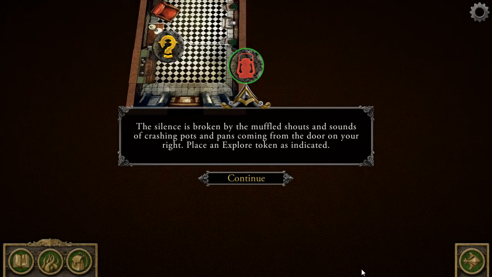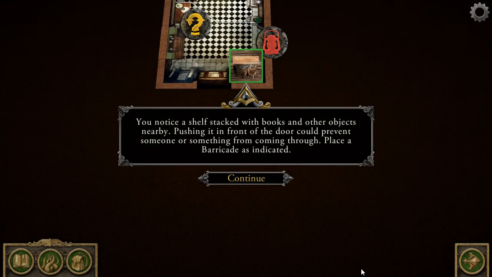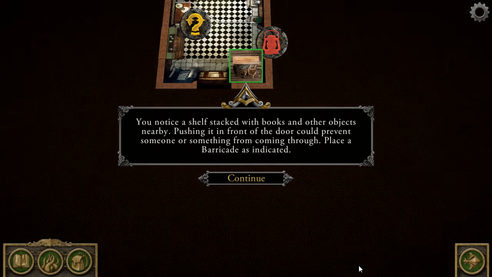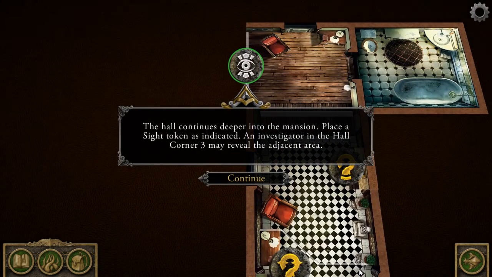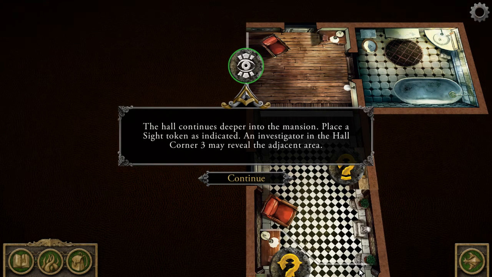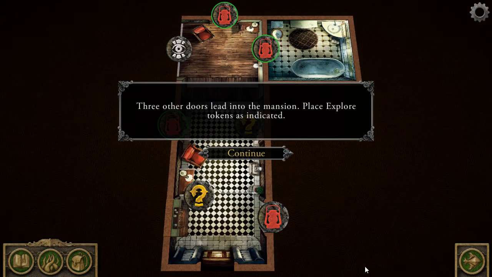Next: the silence is broken by muffled shouts and sounds of crashing pots and pans coming from the door to your right. Place an explore token as indicated. You notice a shelf stacked with books and other objects nearby. Pushing it in front of the door could prevent someone or something from coming through. Place a barricade as indicated. The hall continues deeper into the mansion. Place a sight token as indicated. Any investigator in the hall corner 3 may reveal the adjacent area. Other doors lead into the mansion. Place explore tokens as indicated.